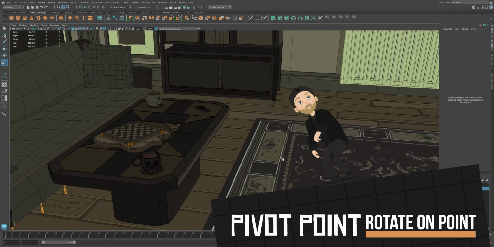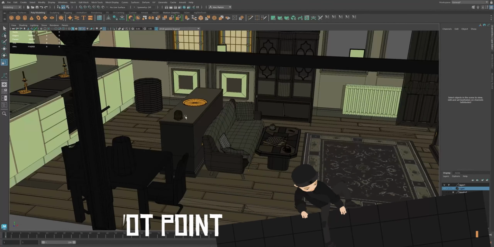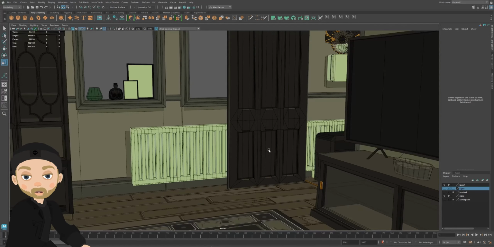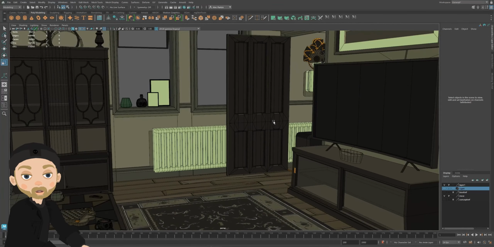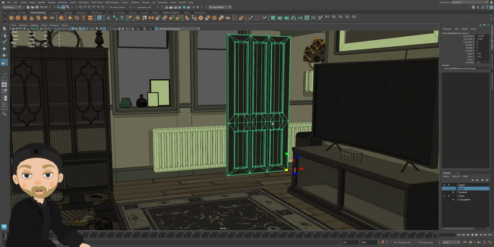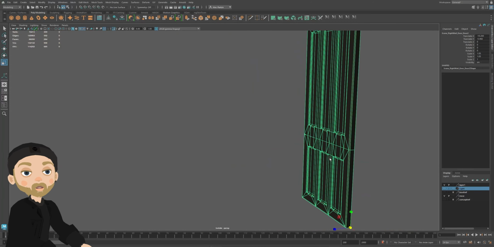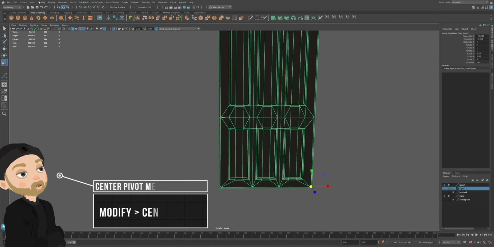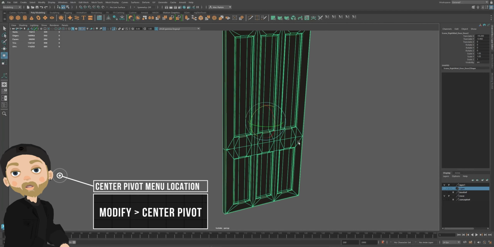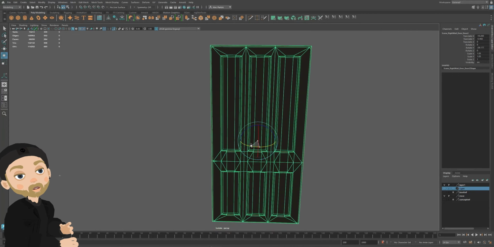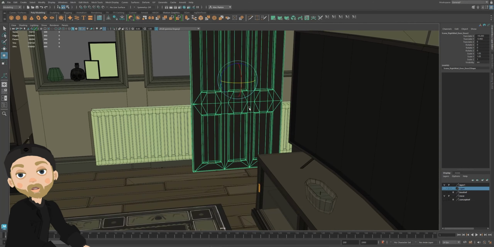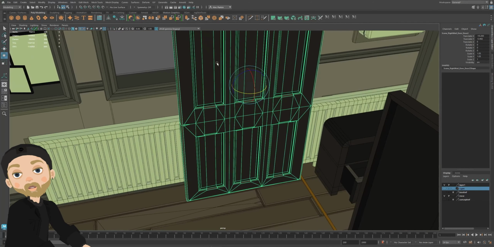So I mentioned doors and cupboards, levers, say lining stuff up in a radial pattern. These are all perfect examples of where a pivot point can be utilized really well. So if I look at this door in isolate mode, I want to think about where this door would rotate from to open. If its pivot point was in the center, the door rotates from the center, and that isn't how a door operates really. So I would want it to open from where the hinges connect, which would be in the bottom corner here.